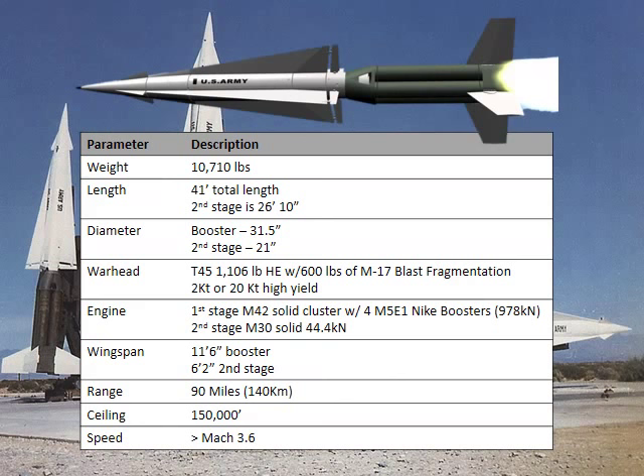Each booster has eight bolts when you screw it together, but it's drag separated. There's a little white hole at the top of the first stage booster. In that hole you'll see the white part — that's the back end of the second stage. We would have to connect a quarter-inch cable to a clevis hook on the green part where the motors were on the booster, to a snatch pin in the second stage. The drag, when it burns out, would separate the two, snatch the cable out, and ignite the second stage. That's why you see a nice long coasting gap for drag separation, motor ignition, pressure, and then thrust. Neither one of the videos had a very good representation of how this thing really flew.